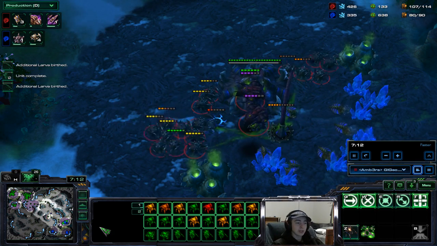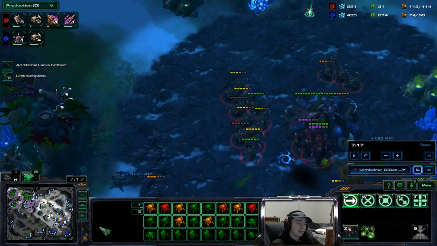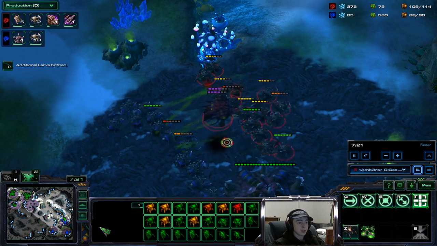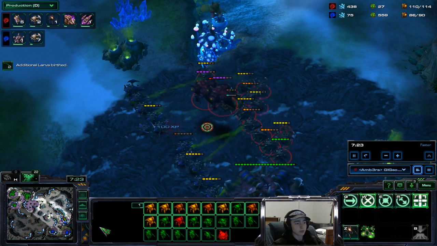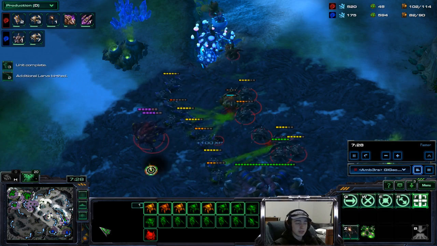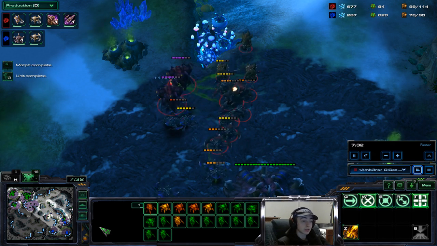I managed to get the queen, I sniped down the spine crawler and that roach, a couple drones, and then I backed out. I knew I couldn't take that, I knew the army value was currently not in his favor, but he had way more right here. But right here, I do decide to turn around and take it, because we were pretty equal. I had Hydras coming in from behind.